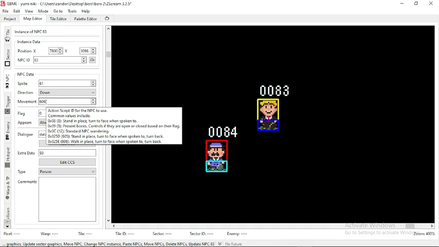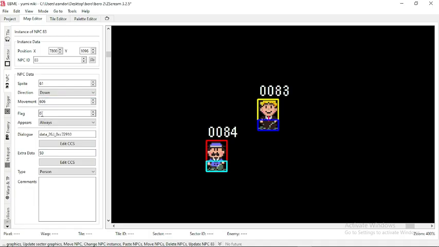Present boxes basically face down most of the time, and only go up if their flag is set. 12 is for standard wandering NPCs, and you can pause and read this. Flags determine if this NPC shows up or not, or if it's open or closed, facing up or down.